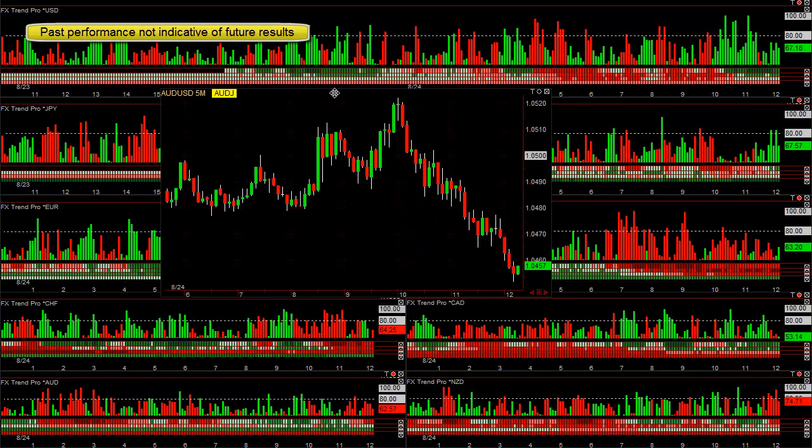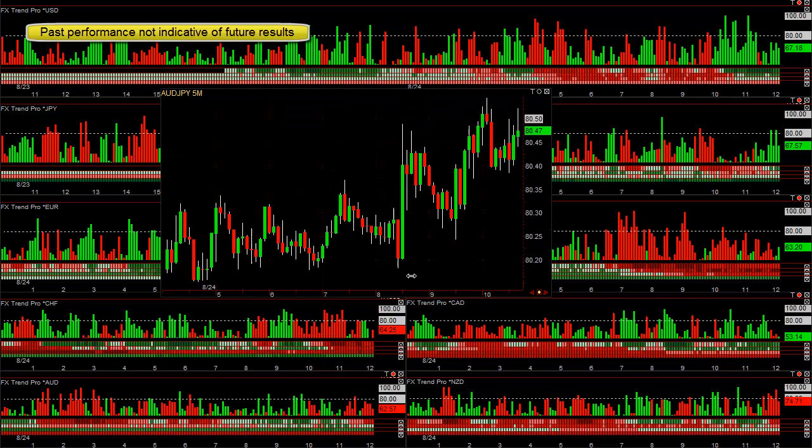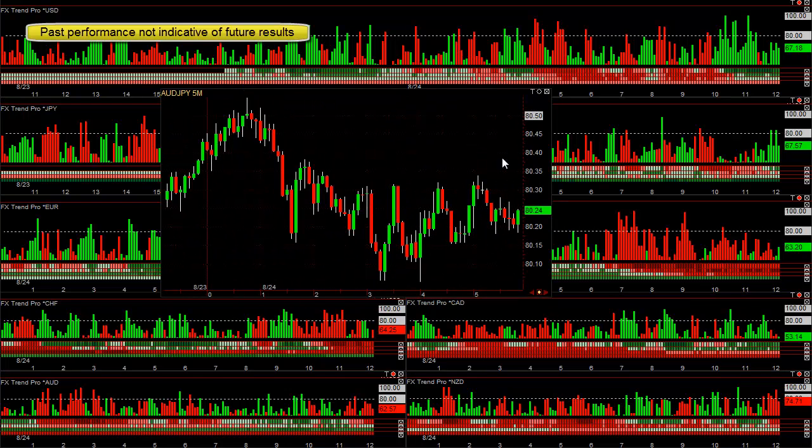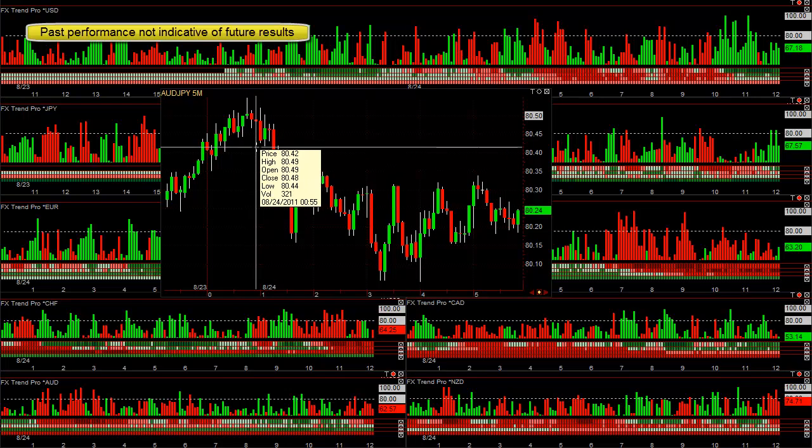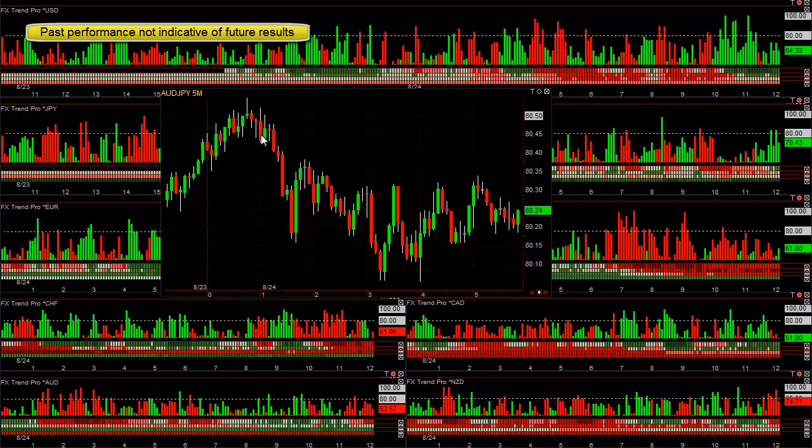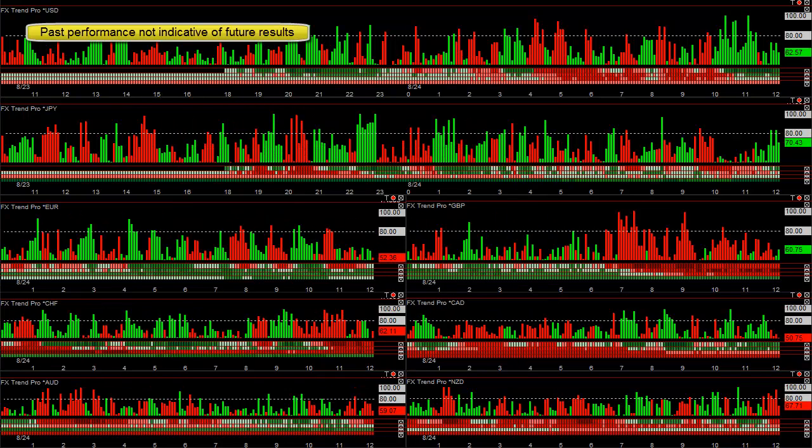Let me put this back here. For some reason, tick data is having trouble coming in. Here's 1 to 3, 1 o'clock right here. Weak Australian, strong yen, and you can see it pulled back about 25 pips. So whether you made 10 pips here, 10 pips, 10 pips, whatever, whether you got in and held and made 20 or 30 pips, or got in and made 5 to 15 pips 2 or 3 times in a row, it was very clear.